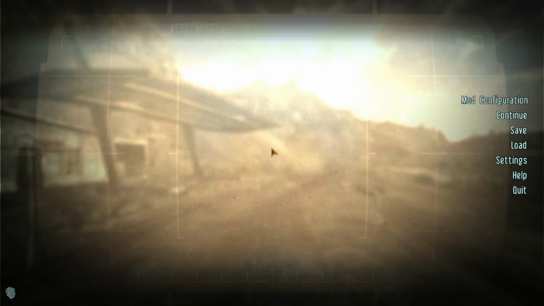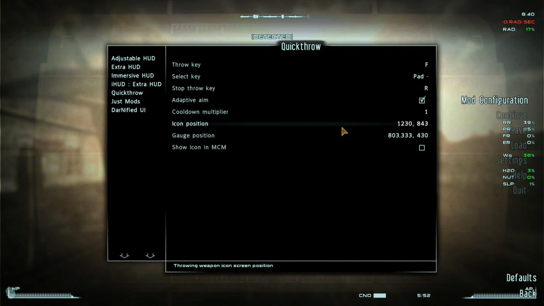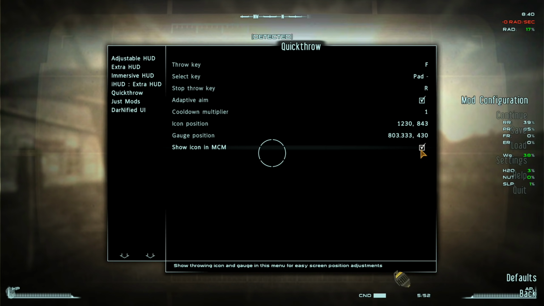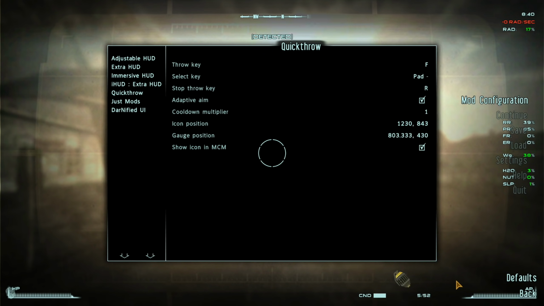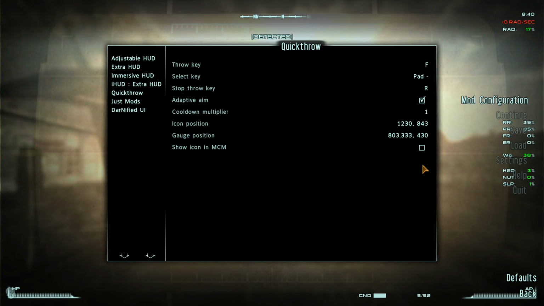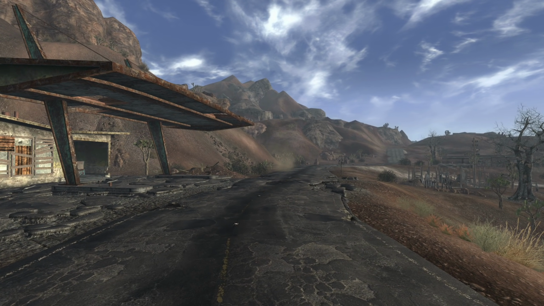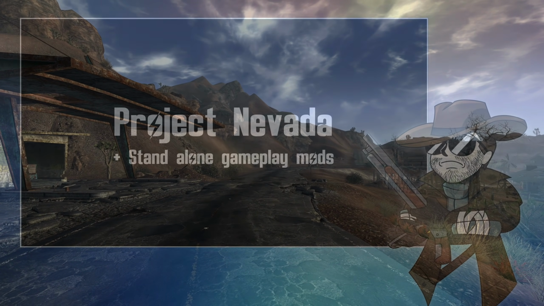You can go into the MCM and change a few things like the icon position if you want. And to help you manipulate icon position or gauge position, you can show the icons in the MCM if you want. I'll leave you to discover that and figure it out for yourself. It's not really that hard. But that's it. You now have an alternative grenade hotkey mod.